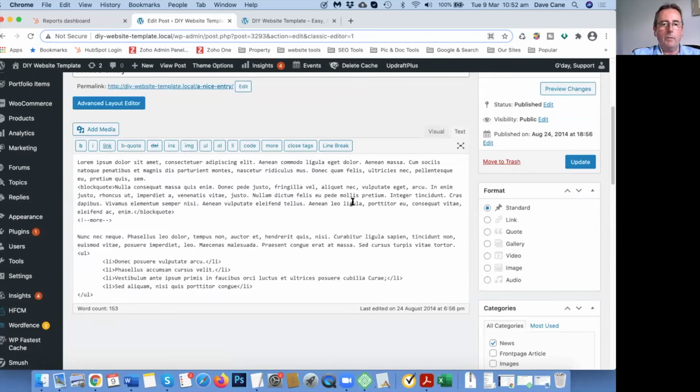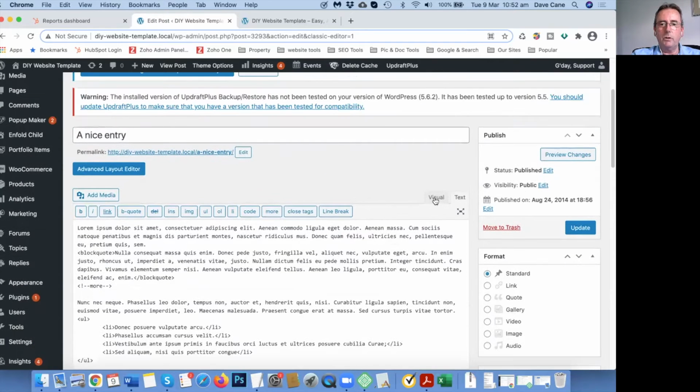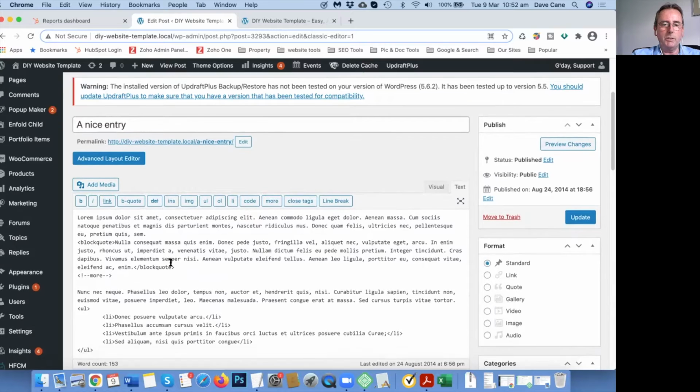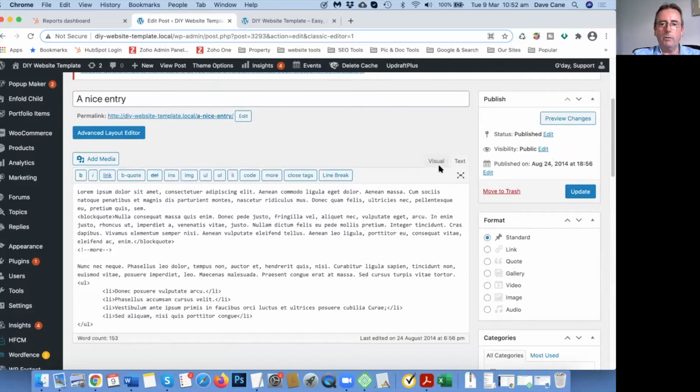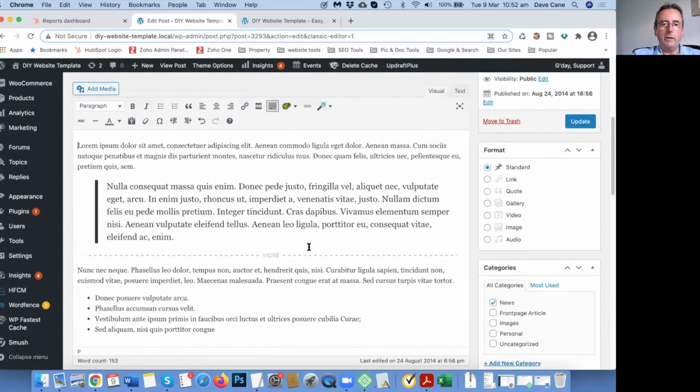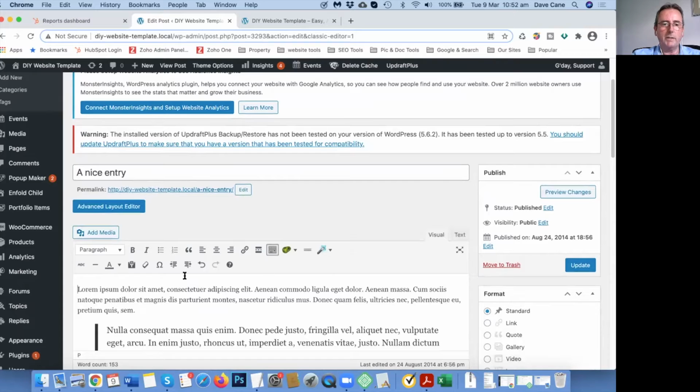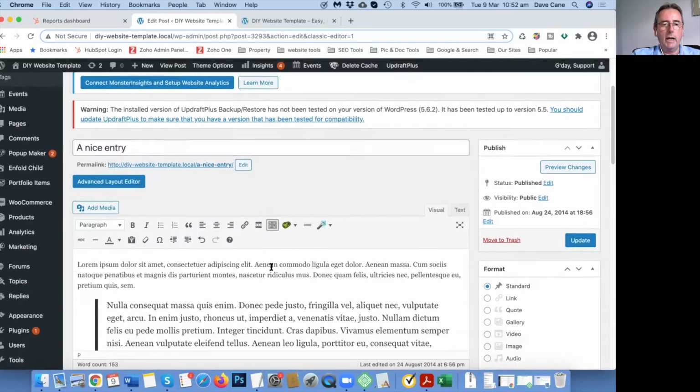So there's the text editor, which is this, which is a bit of gobbledygook to most people, or the visual editor, which most of us understand. If you don't see this full tool menu here, click this toolbar toggle, and that will show you.